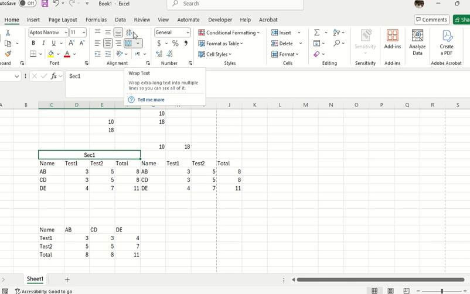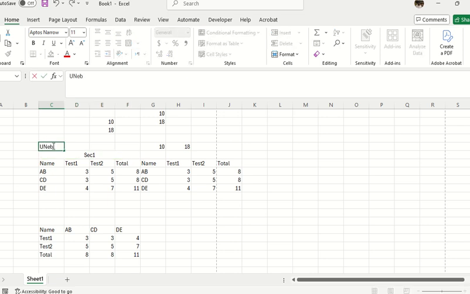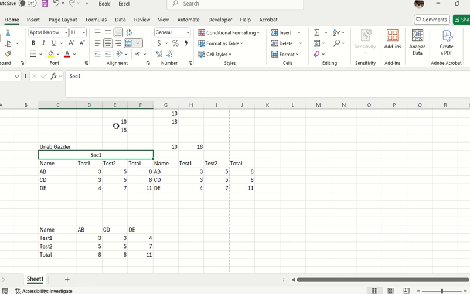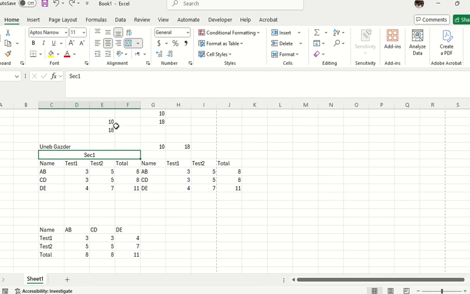Another option which is good for printing and viewing is the wrap text option. Now for example, if I put my full name here, Munib, you can see it is going out of the cell, right? Now I want to put it inside the cell. There are 2 ways to do it. I can go on the top and extend the whole column, so the name fits inside the column. Or I can do this wrap text.